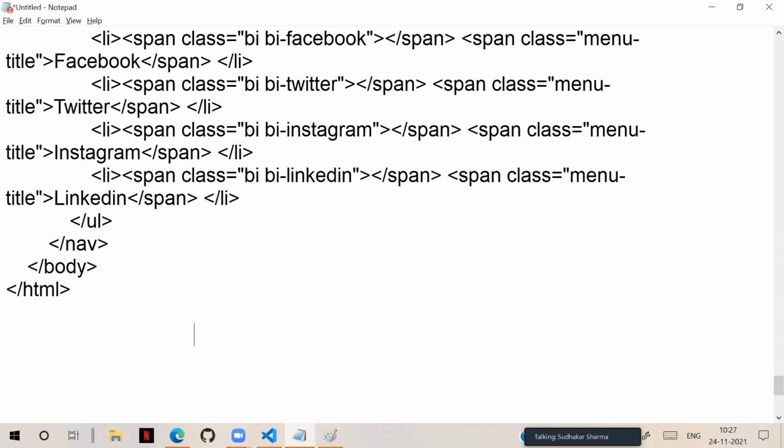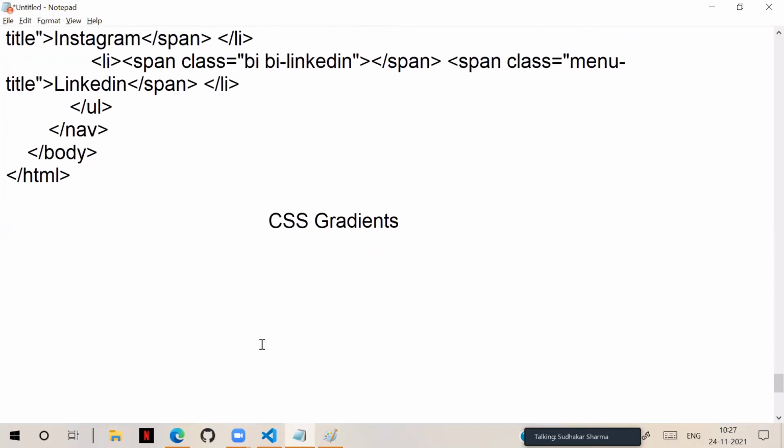Next important, in CSS we have one more option: CSS gradients. CSS gradients are simple options here. We already learned about colors.